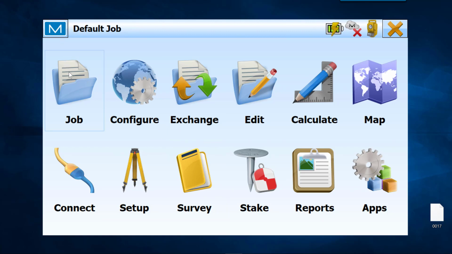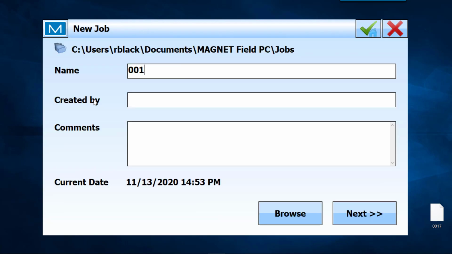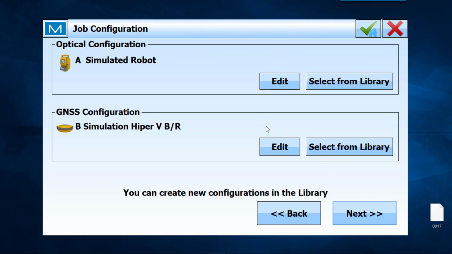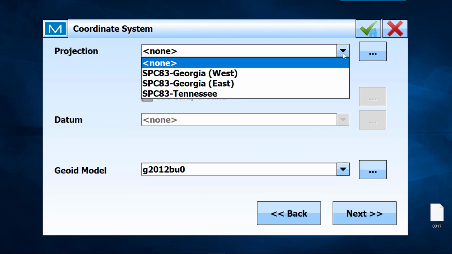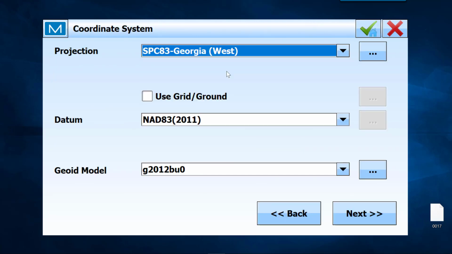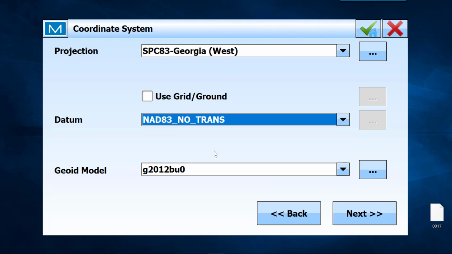We're going to go up to Job, create us a new job, call this one number 17. We got our simulations and everything set up here. Let's go next. Then my projection, we're going to be in Georgia West. And I'm going to choose no transformation. Now we're going to come back to this a little bit later, and we'll set up a grid to ground definition.